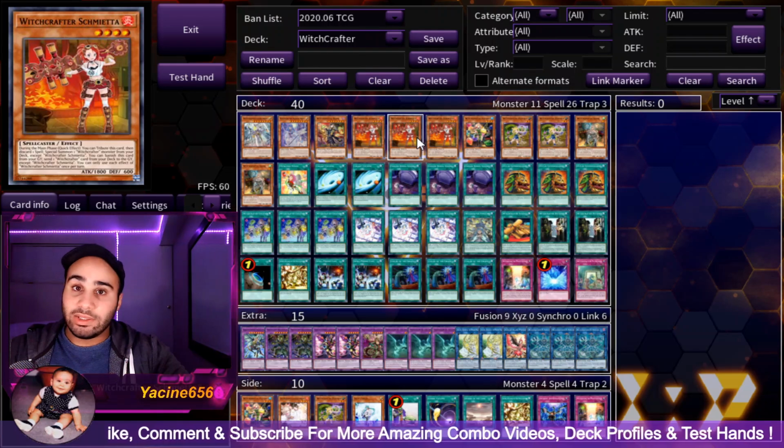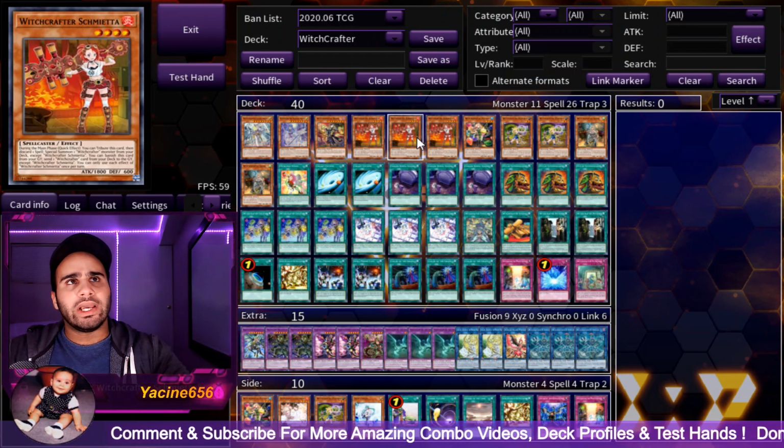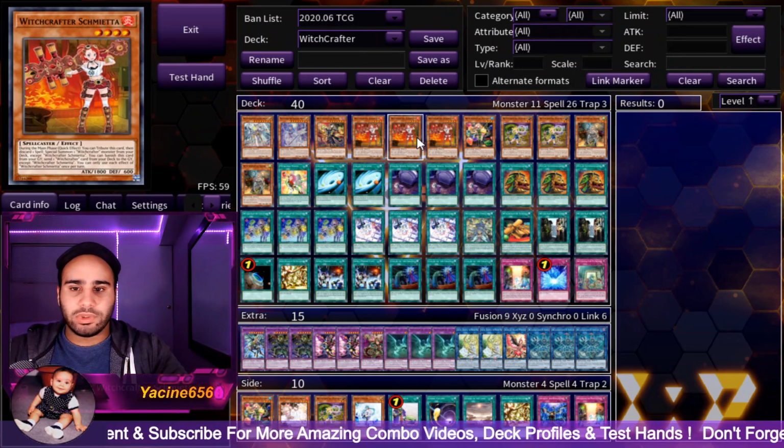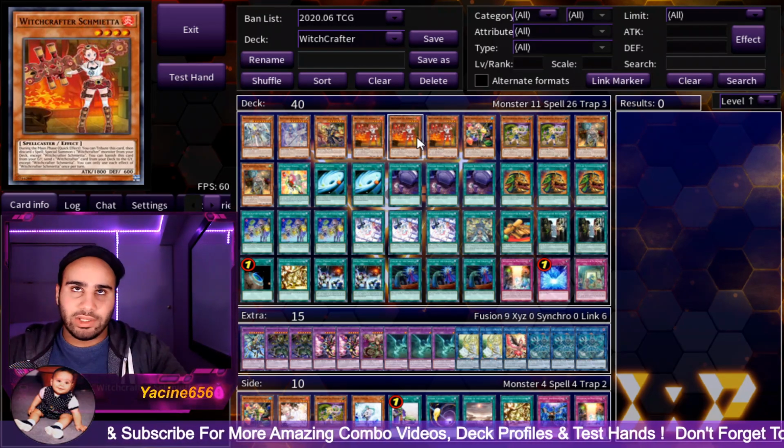So Shmieta is basically a Foolish Burial Goods. No, actually, it's just a generic Foolish Burial. We can even send the monsters with Shmieta, so that's actually really sick, and it actually has the best attack, and it's a level 4.